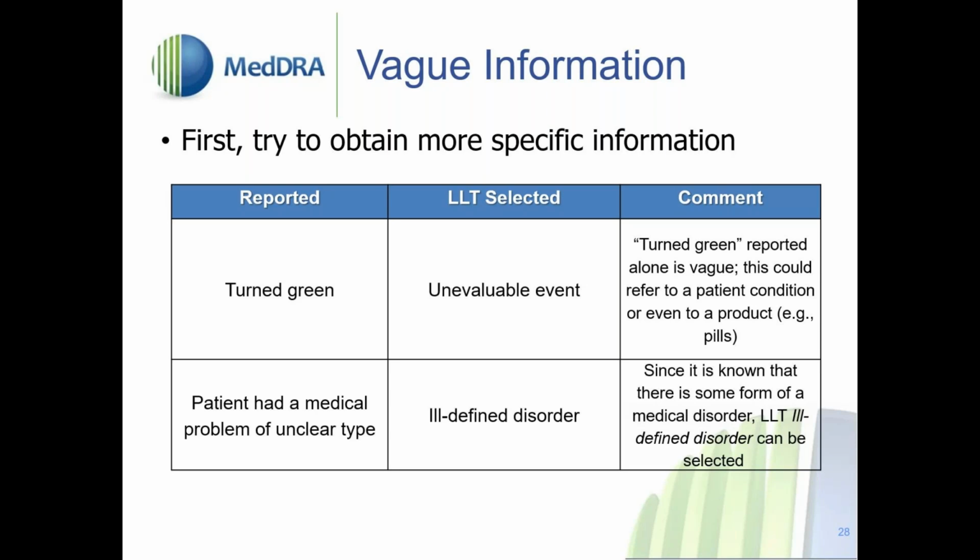And although I don't like to stop for questions when we're not yet at the halfway mark, because these may be confusing, Hannah, any questions so far? Yes, we've got two questions so far. One says, if your database can only code one term, how would you code all the signs and symptoms if the diagnosis is suspected? So that's a good question, and there's no one answer for this.